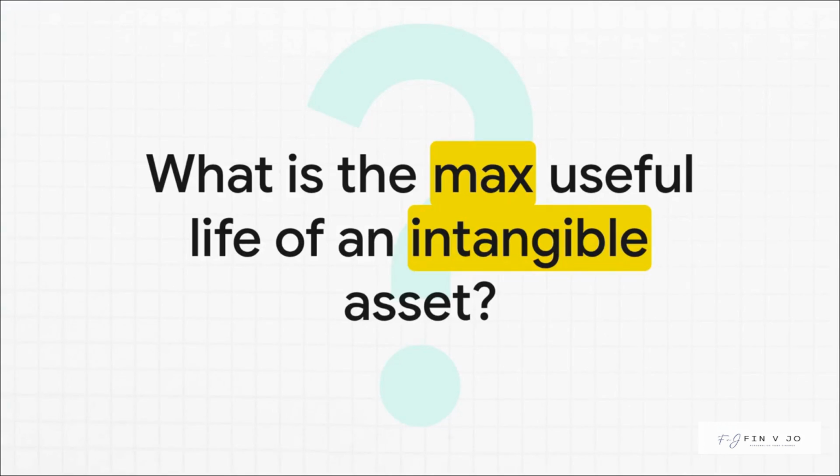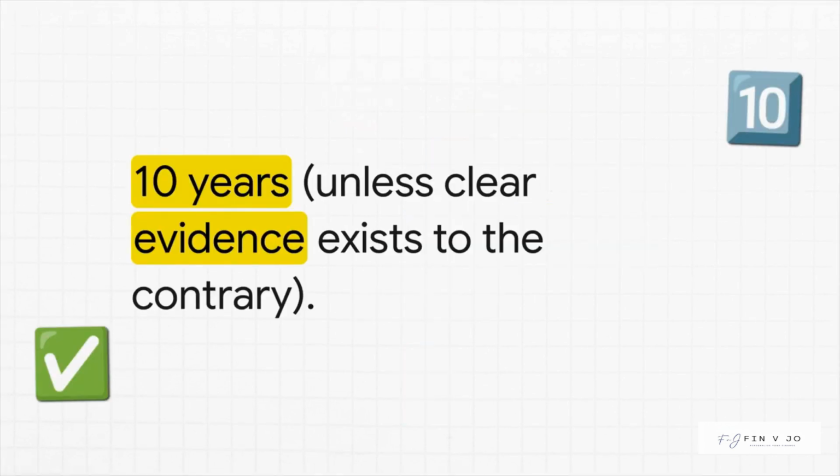All right, it's active recall time. Think back to our comparison of physical and non-physical items from just a moment ago. If an exam question doesn't explicitly give you the lifespan of a newly developed software or patent, what is the presumed ceiling you're allowed to amortize it over? If you remembered 10 years, you hit the nail on the head, and you are totally ready for that trick question. Always default to 10 years unless the word problem specifically hands you concrete evidence of a longer economic life.